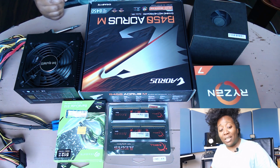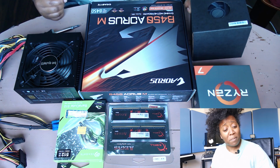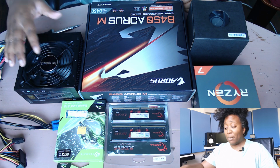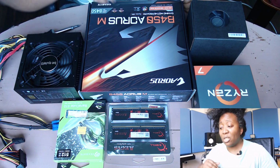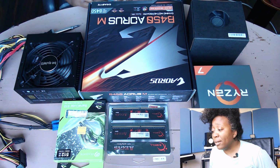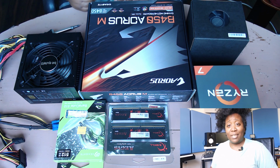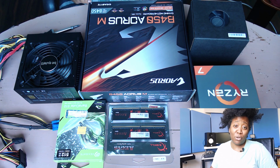But everybody's been really nice. I got the fan secondhand. It's the Wraith Prism, I believe, as well as the power supply. I got the power supply secondhand also. Otherwise, these other things were brand new: the motherboard, the memory, and the SSD. So now I'm looking forward to putting together a PC for the very first time ever in my life. Let's have some fun.